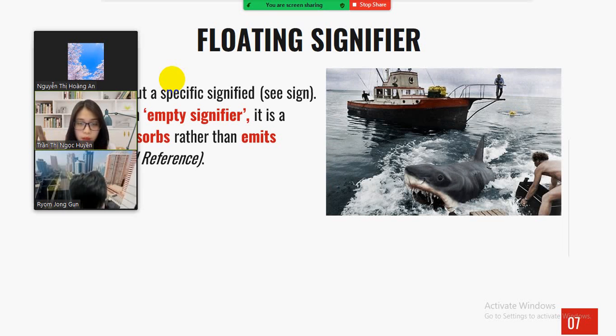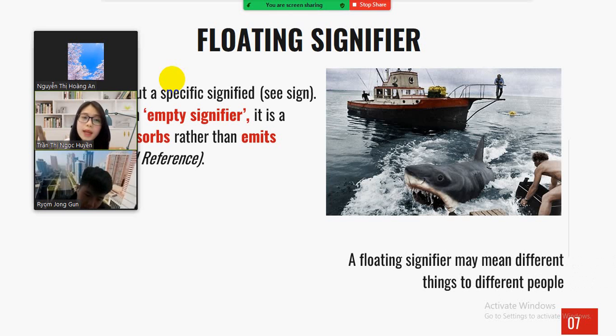susceptible to manifold interpretations, suggesting that it is brought to the film with almost no specific meaning itself, but functions primarily as a vehicle for absorbing meanings that viewers want to impose upon it. And moreover, a floating signifier may mean different things to different people. It may stand for any signifiers, or may mean whatever the interpreter wants them to be.